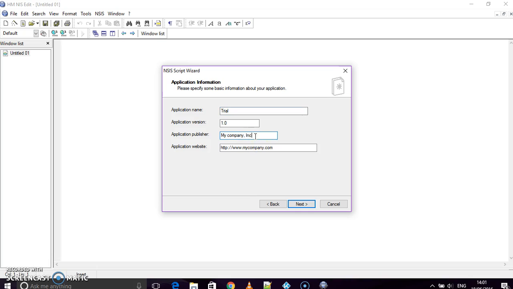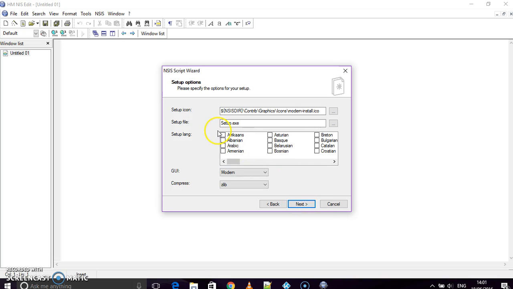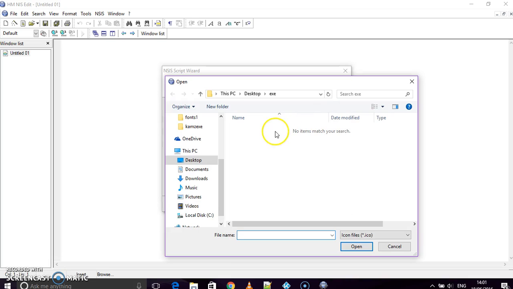Change your application publisher. I'm going to change mine to Wiz. And if you've got a website, you can put that in here, but I don't, so I'm leaving it blank. Okay. So now, this is where you put your icon. I'm just using a standard one for this tutorial, but you can create anything you want. The size of it needs to be 192 by 192, and it needs to be a .ico file. I'll just show you when we get into it.